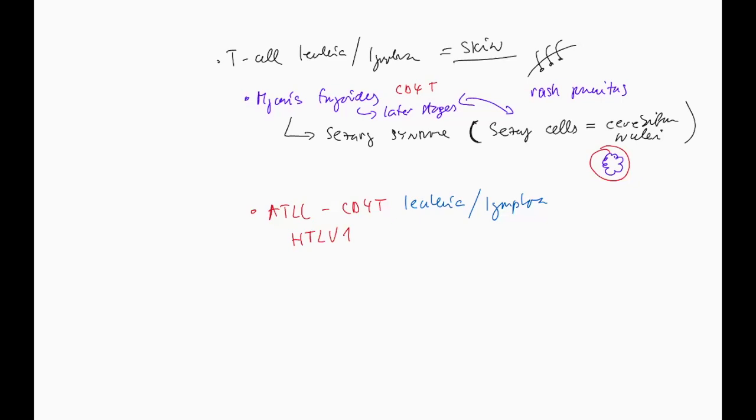And again, it's in the skin, so they're having rash. And typically, as I said already, remember rash in combination with bone lesions. And there's of course generalized lymphadenopathy. So if you have this, then it's rather ATLL. It's not multiple myeloma. Multiple myeloma has no rash and no lymphadenopathy, and also, not to forget, it's not CD20 positive. That's why it's excluded from the B lymphomas. So these are the two out of the T cell lymphomas I would like you to know.